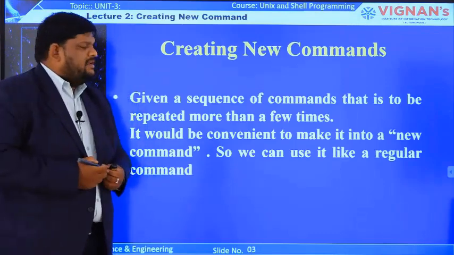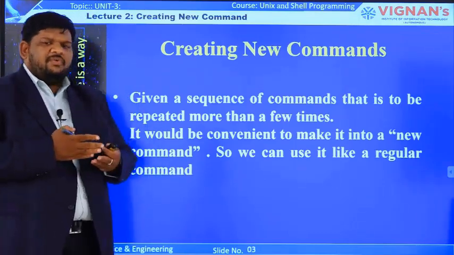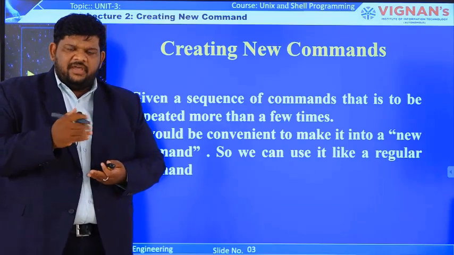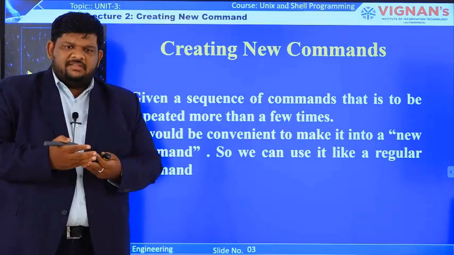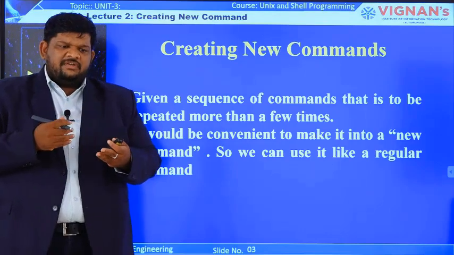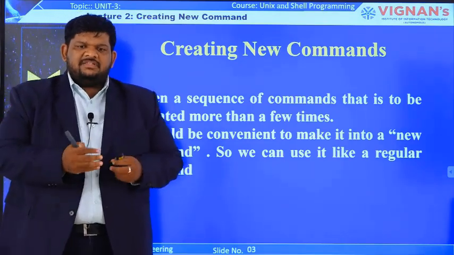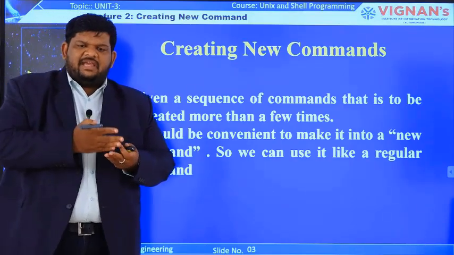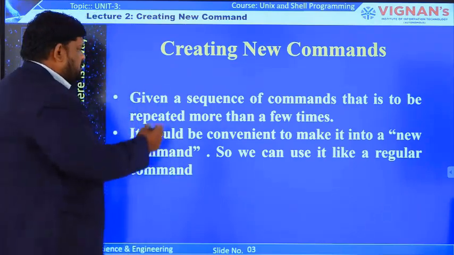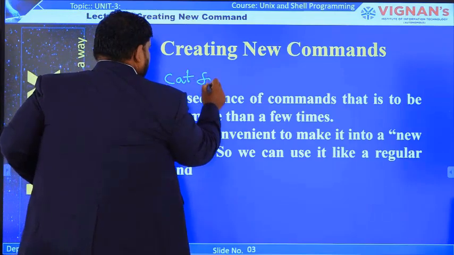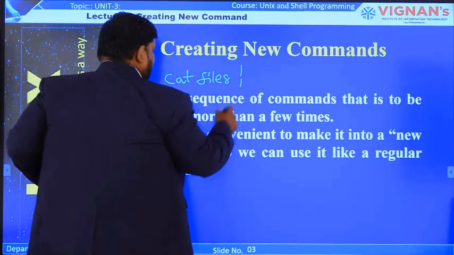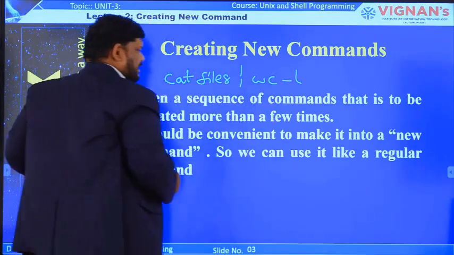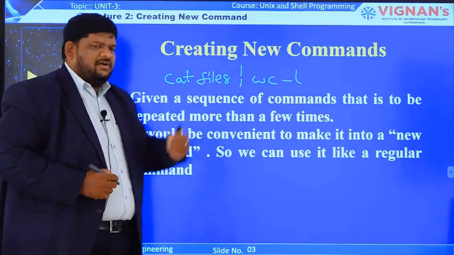Let us see the first topic, creating new commands. Why do we create new commands? For example, consider a group or sequence of commands that we use very frequently in our shell script. That means we always have to type this entire longer set of commands. For example, cat space file8, pipe symbol, next wc space option L. Assume such longer commands are there.